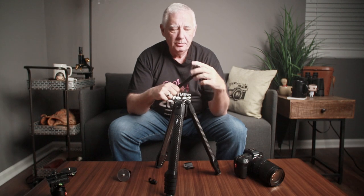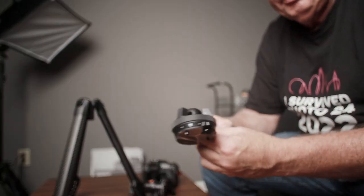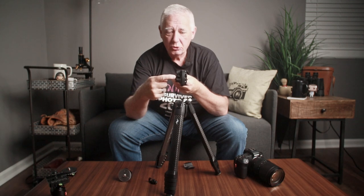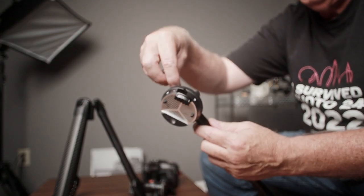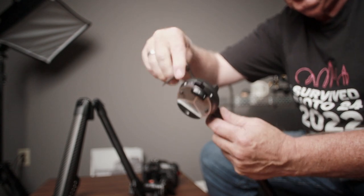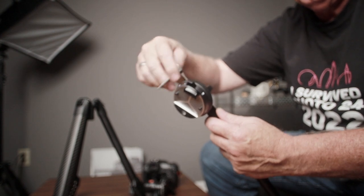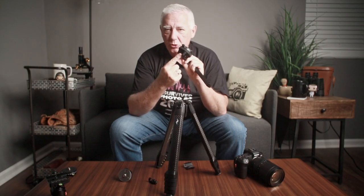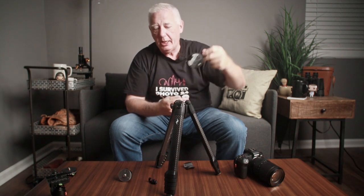What you're going to do is move this ball head over so you can see the little hole on top. There is a screw that connects this piece to the column. It only takes about six or seven revolutions and because it's sort of in an L shape, it works relatively quickly. You can immediately feel it getting loose. The screw inside not only has a bushing on it but is also magnetized — it's not going to fall out.